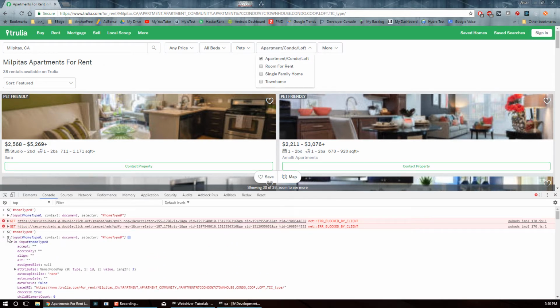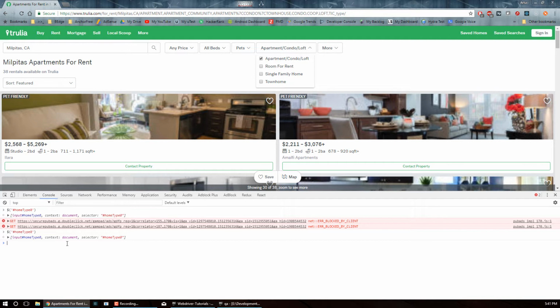So jQuery is not used in every single website, although I think 90% of websites do use jQuery. But just in case some website does not use jQuery, I will show you just a standard JavaScript call that you can do to actually get the checked state of a checkbox or a radio button, because this also applies for radio buttons.